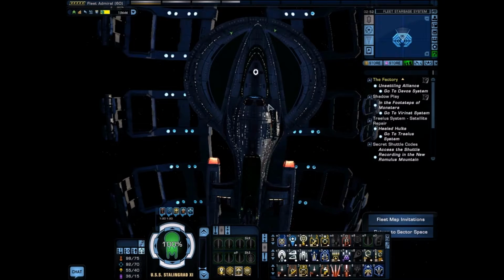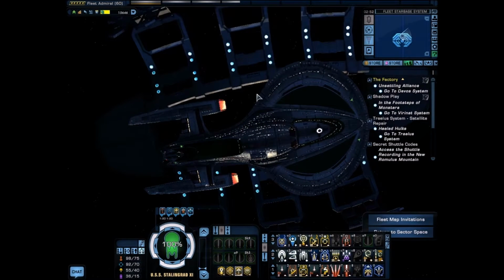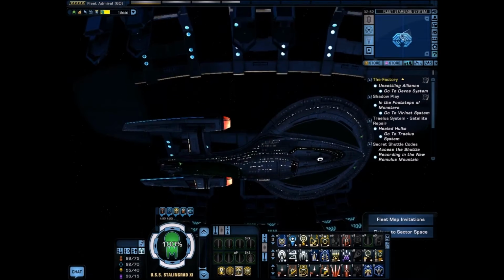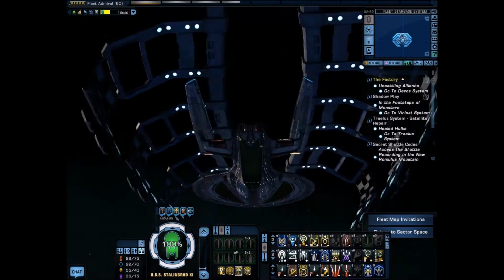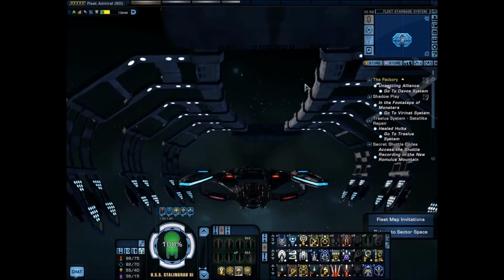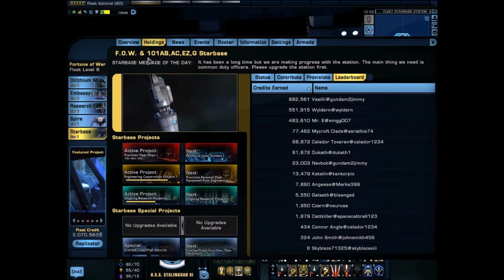However, I do have 2 characters. I can leave one here and take one to the other. I would like to have Fortune of War and 101st be in an armada with each other, so that way it'll be a little easier. I would like it if 101st sets up something, if I could set up projects, if I could be a leader in 101st Starbase, that'd be great, so I can set up projects, because I've had experience with doing stuff. However, this is kind of a dead lead.